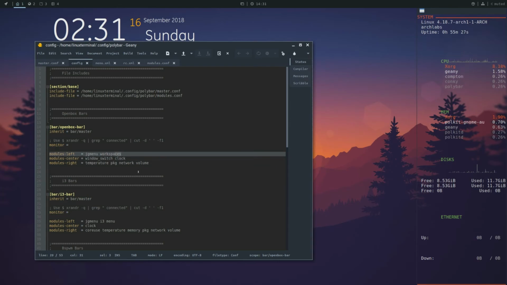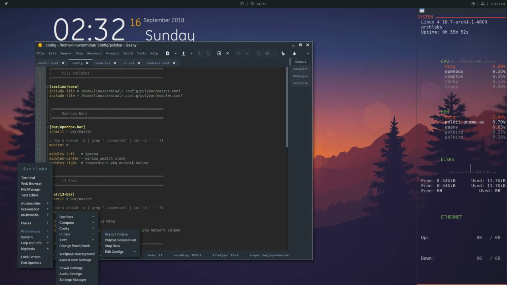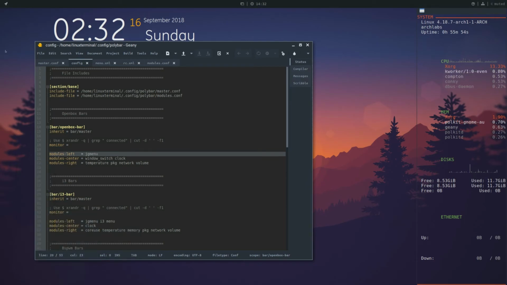So if you want to remove the workspaces, there's two options. For example, if you want to comment something out, you could just add a semicolon and then copy and paste this and rewrite it just in case you make a mistake, or you could just remove it. But if you do remove it, then you might forget what you removed later on. So that's why I would recommend commenting it out. So restart that, and as you can see, you don't have the workspaces anymore.